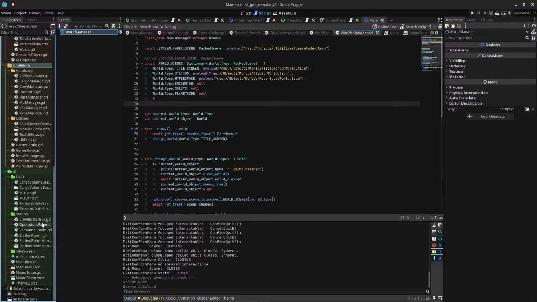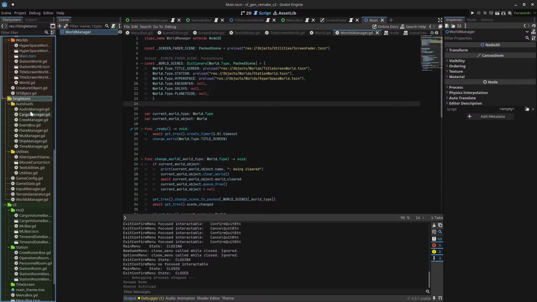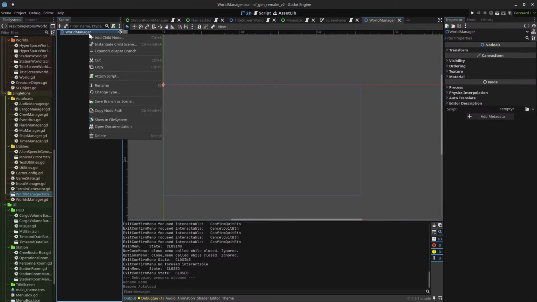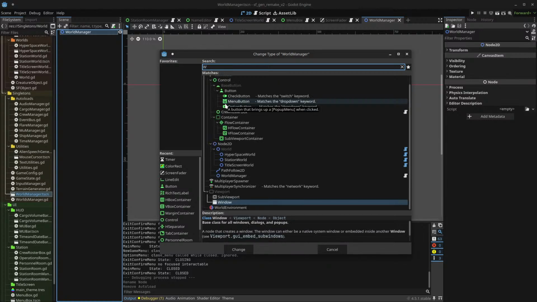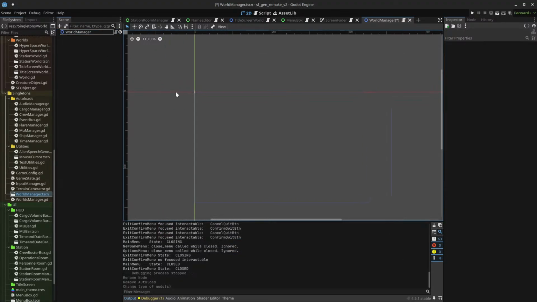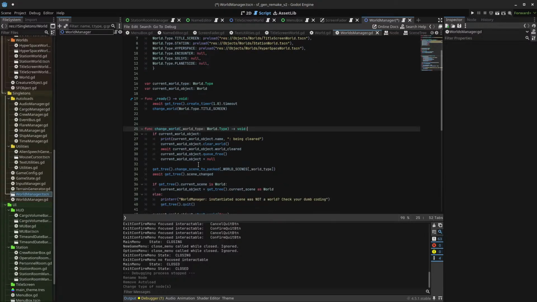Manager. It's now a scene. It used to be called main. Where is it? Put it somewhere there. Put it into singletons. Main. We're going to rename this. Okay. Type to world manager. Glorious. Now it's in the scene tree, so I don't have to do all this crazy searching stuff.